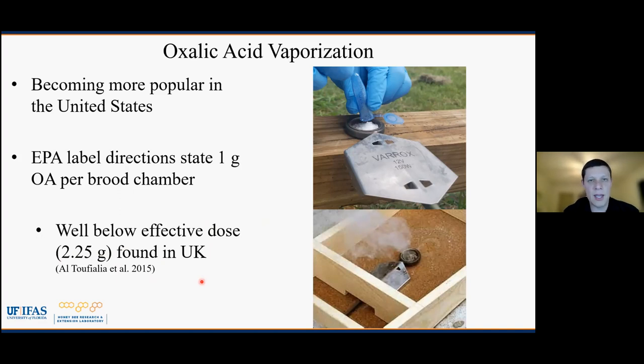But I found an article from an Austrian researcher, done in the 1980s, where they found 1 gram was enough to kill mites in a honeybee colony. But the thing is, they weren't using Langstroth hives. They were using much smaller hives. Nevertheless, the current legal limit is 1 gram.